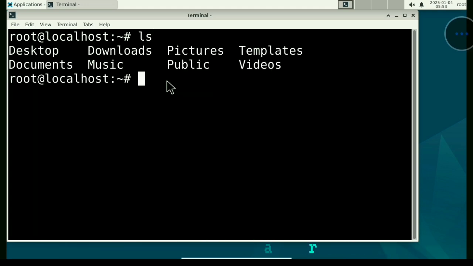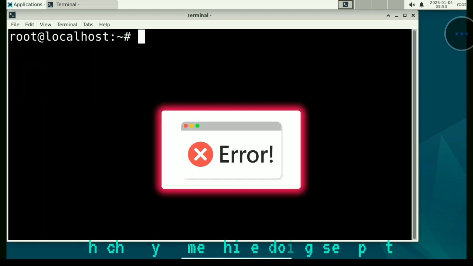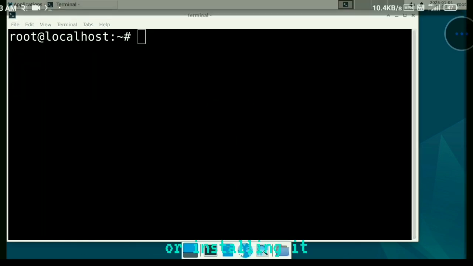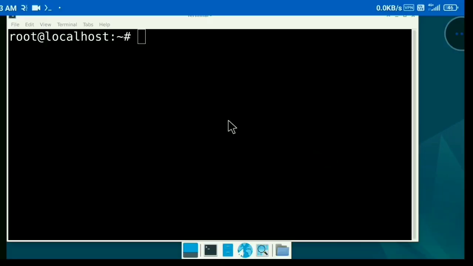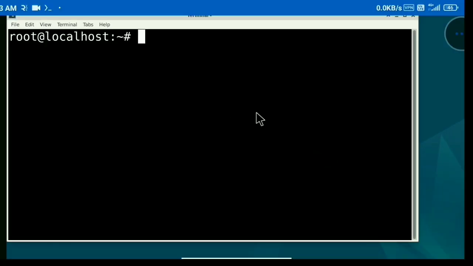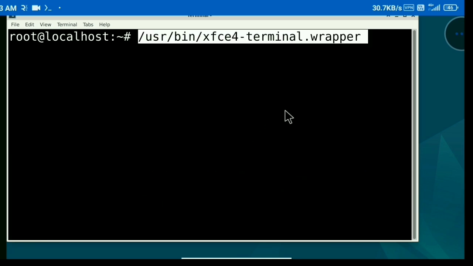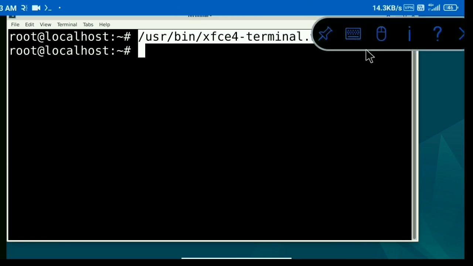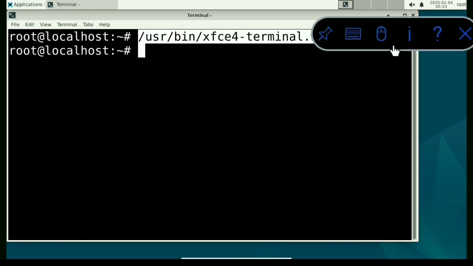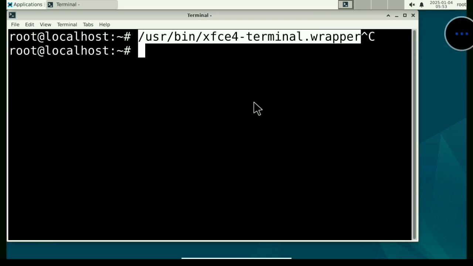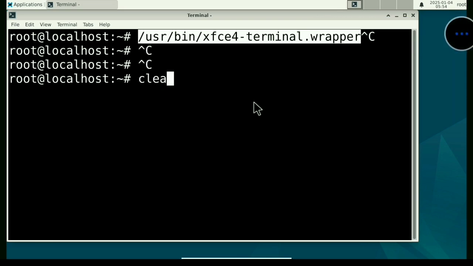I will be showing you how you can fix any error which may come while setting it up or installing it. Whether you are doing coding or you want to learn coding and you don't have a laptop or PC and you only have a phone, you can do it, because I learned coding like web development on my Android phone. I will be showing you the technique and method by which you can get into it. You can start your coding journey or any other specific work you have with this kind of Debian distribution on your phone.